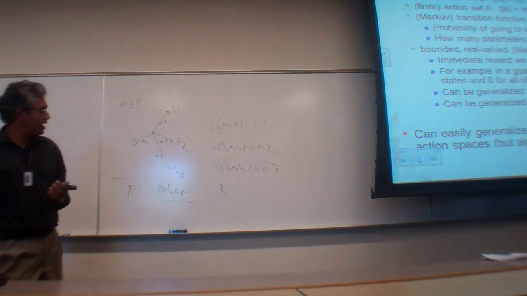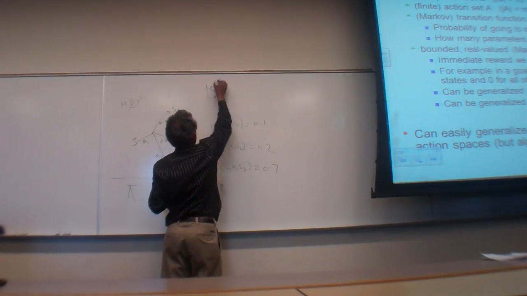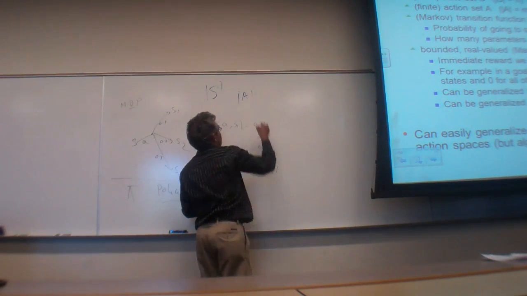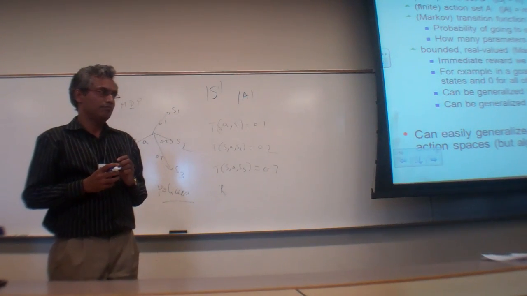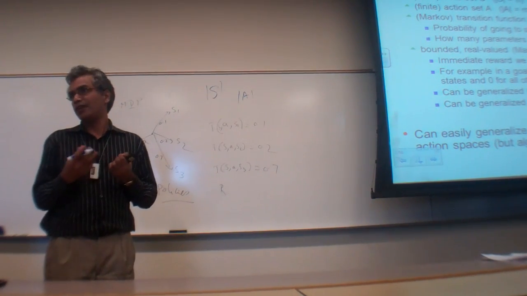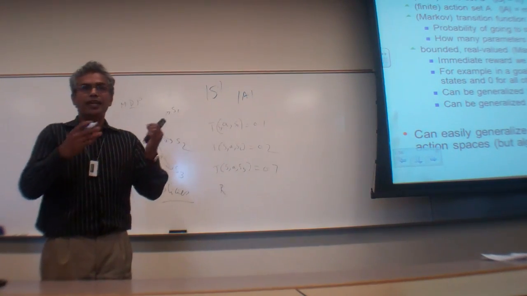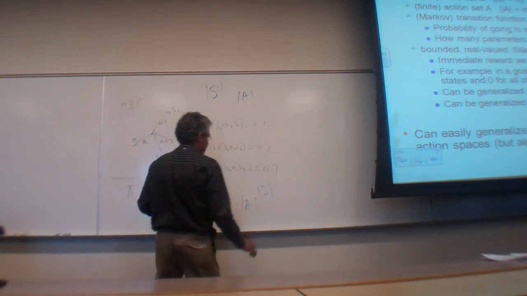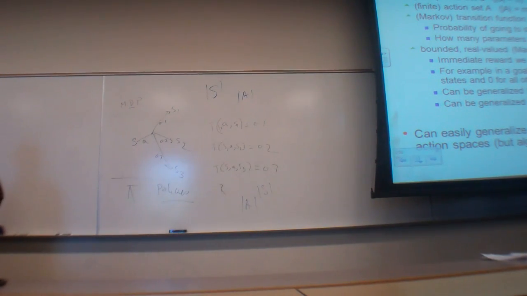Okay. If I have S number of states and I have A number of actions, in each of the states I can do A different actions. Right? A times A times A times, S times. So A power S different policies are there, assuming discrete actions. So the question then is, which of these is the best policy? How are you going to pick? That's what Markov decision process is.